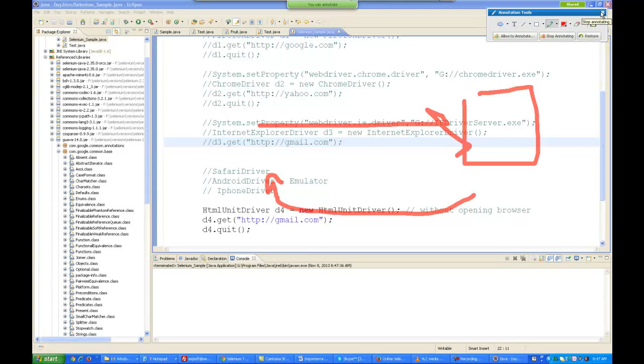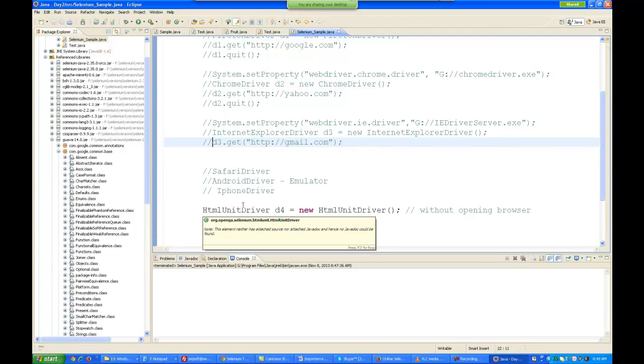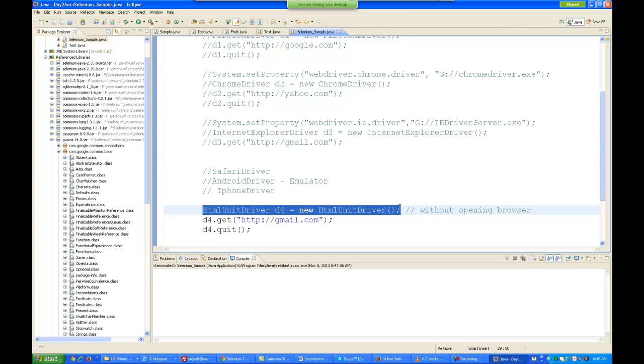Many of you might not be able to understand this, but it works. It sends the hidden request to the server, gets the response in the hidden format, and it works. The advantage for this driver is that firstly it is very fast. You just have to click the button, it will execute very fast. Secondly, sometimes you don't have the browser.